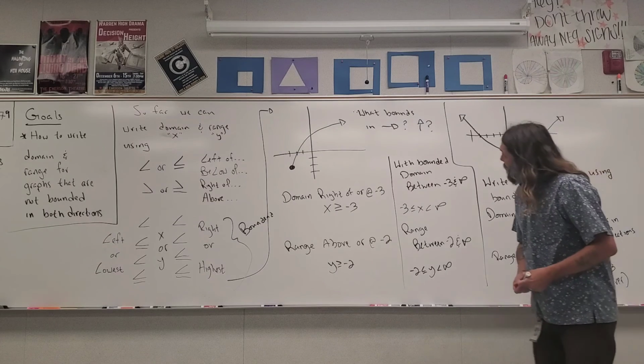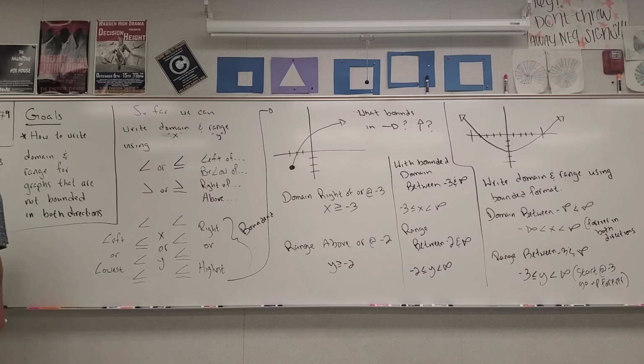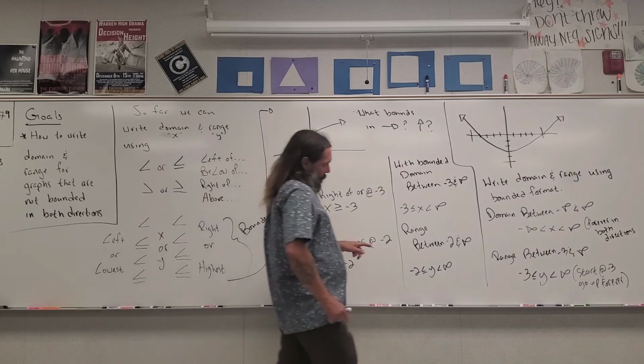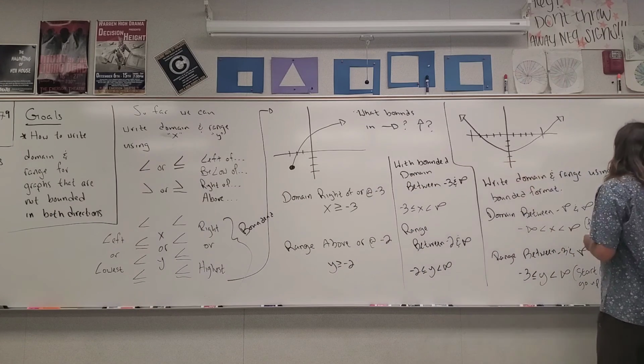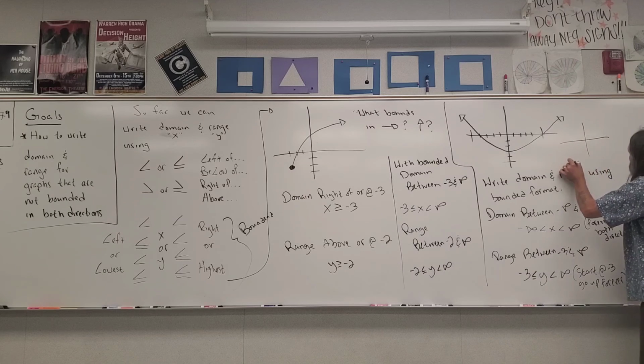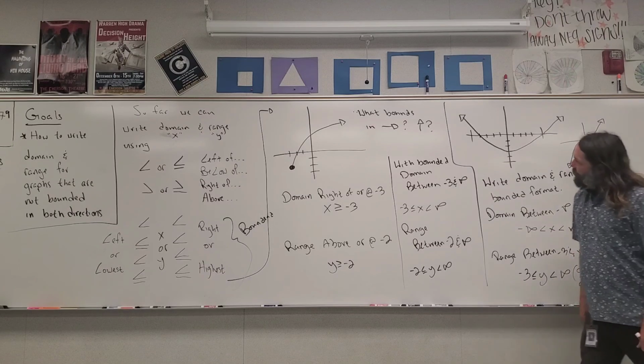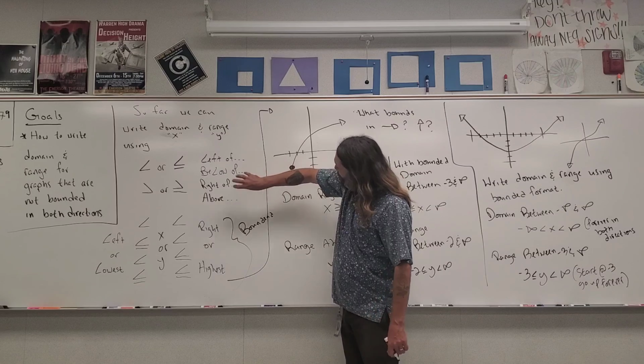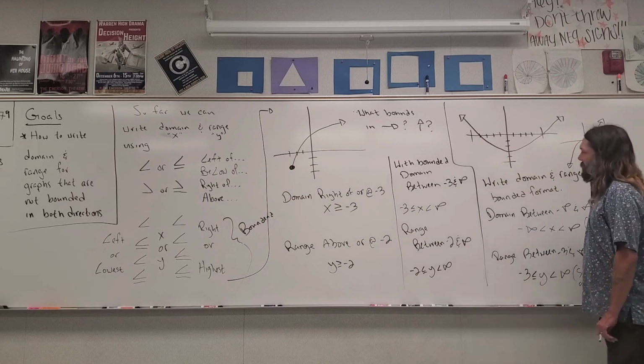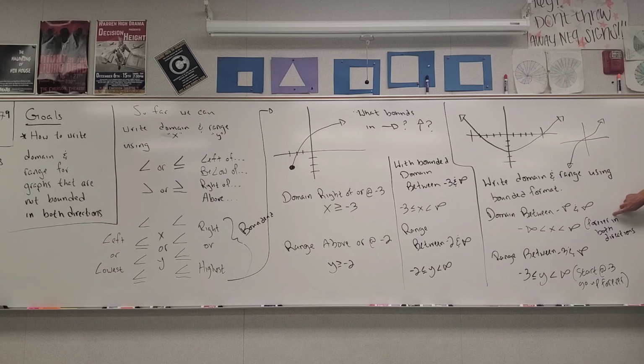Okay. So again, I'm hoping that you understand how I can write a domain and a range for graphs that are not bounded in both directions. What I did here for the domain, you could see graphs that go like this. And you would have to make that for the range. It goes down to negative infinity, it goes up to positive infinity, so you would have this version down here. So hopefully you understand how I tied this idea together with this idea, allowing me to answer the question, how to write the domain and range for an unbounded graph.